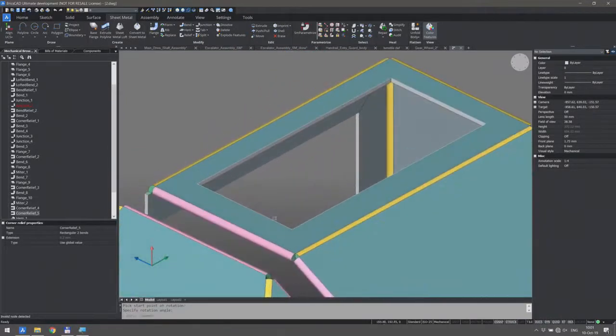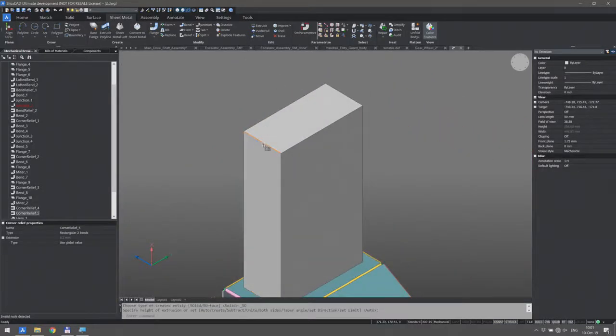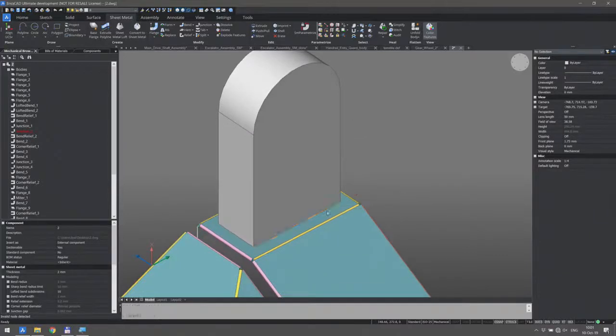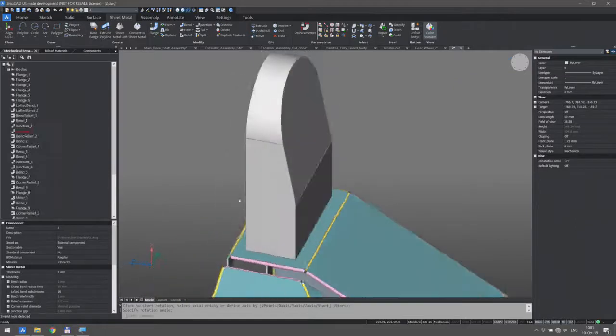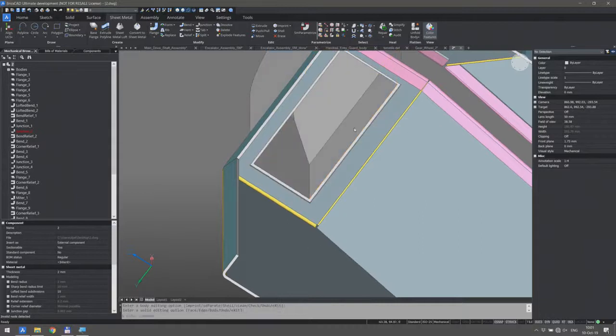But we will use this hole to create the light side. You will see how easy it is. So first, 2 fillets to make something round, and we will incline the top of this part a little bit back. And then we will shell to create sheet metal parts.